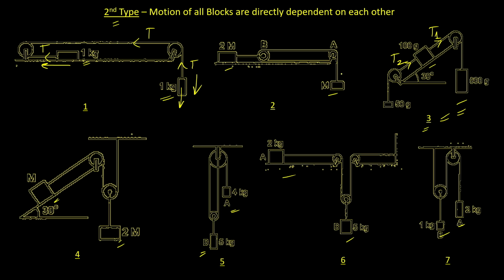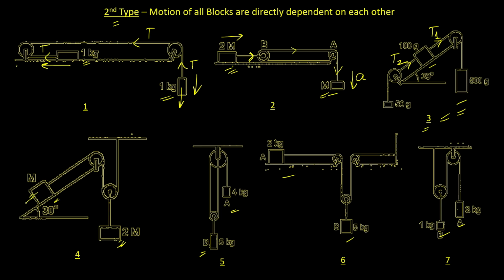For all the different cases, the motions are directly dependent on each other. Suppose here also I'm taking the acceleration of this as A, then the acceleration of this 2m mass is directly dependent on the acceleration of this mass, because when somebody pulls this string in this direction, some part of this string from here is going to go in this direction, and because of that this 2m mass is going to move in this direction. The motions are dependent. If you move mass m, then the motion of mass 2m is completely dependent upon the motion of this mass m. Similarly here, the motion of mass 2m is completely dependent on the motion of mass m.